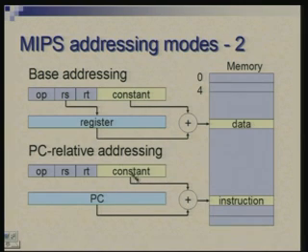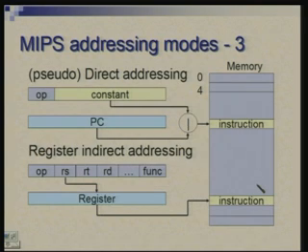Okay, because if this constant is 100, basically we mean an offset of 400 bytes, 100 words or 400 bytes. So, if this is a 32-bit byte address, we need to add this constant after multiplication by 4. Okay. So, in principle these are same, but there are these two subtle differences, and whereas this refers to data in memory, this refers to an instruction in memory. That's the difference.